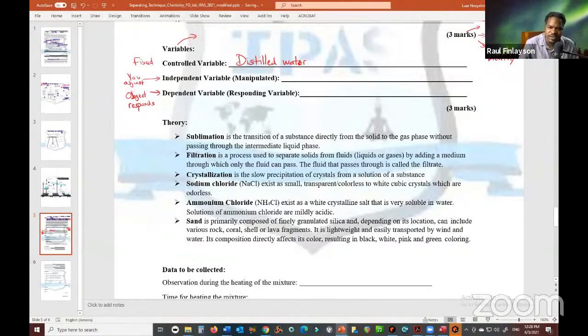So distilled water is a control variable, but then we want to probably be specific here with the volume now. We want to keep that volume of water constant. So if we have a beaker in the experiment with water on the side, then that will be controlled, right? So you're going to use a certain volume of it. All right, that is control, that's fixed.